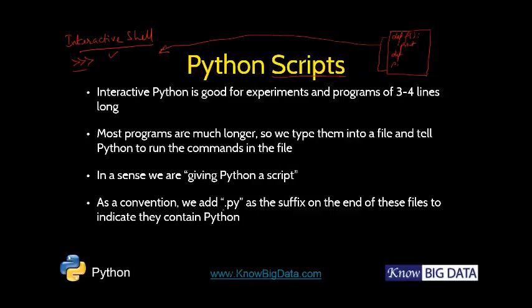So, and also we saw that as a convention, we add .py as the suffix on the end of these files to indicate that they contain Python code. All right, so I have created this particular file here. I saved it using, let's say, test.py. I have to save it using the py extension. That tells that my code is going to be Python code.